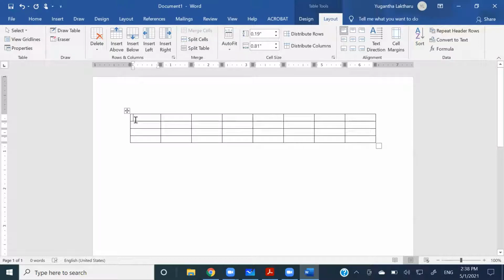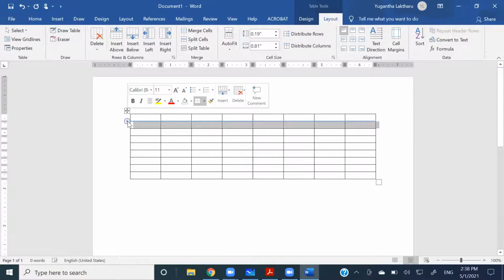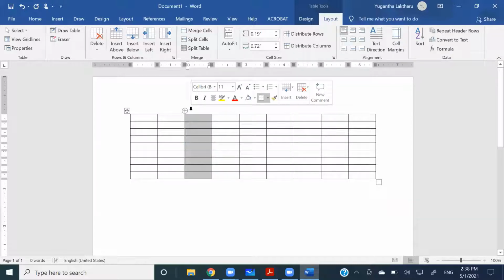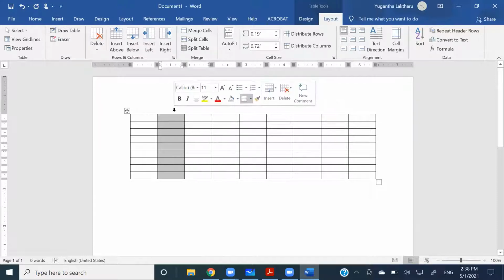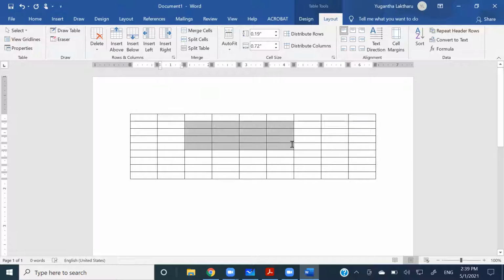I think you remember how we insert columns and rows. There are many ways, like pressing on this plus mark for the columns and the rows. We can add columns, and we can also select a particular column and use these four buttons to insert a column to the left or to the right, and insert a row to the top or to the bottom. And for merging cells, we talked about how we can select some cells together and ask to merge, right?